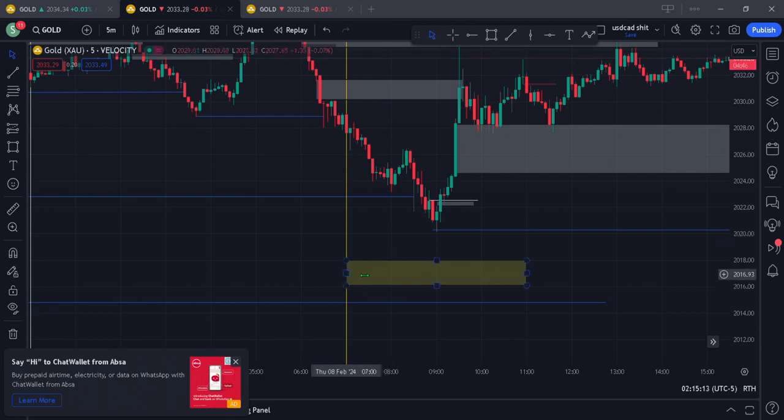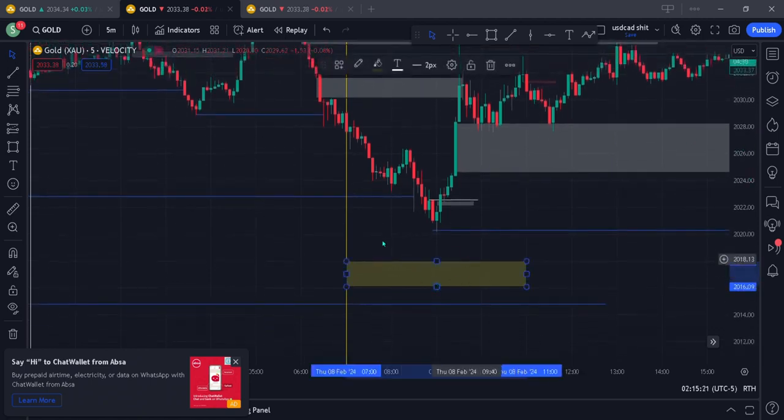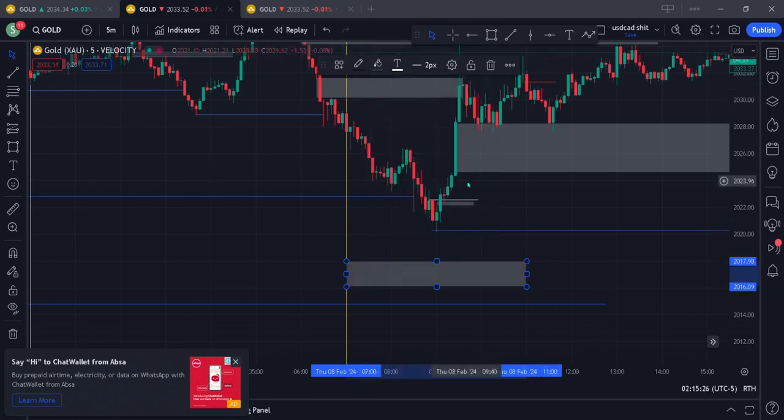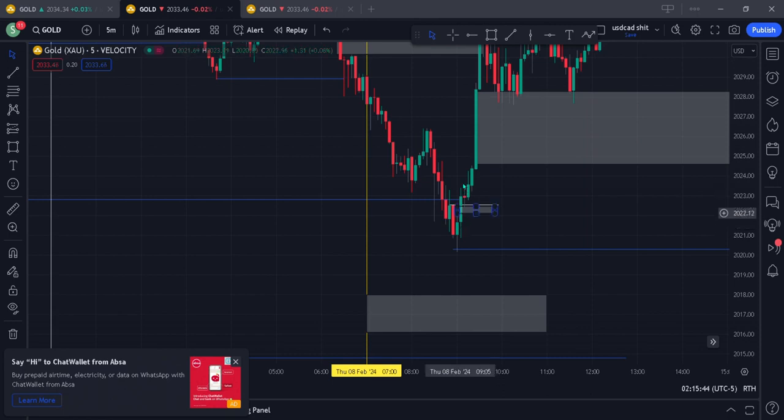So then you want to highlight 7 a.m. to 11 a.m., which is the New York session, and it's also the ICT kill zone. This is where you'll find your highest probability trades. So then, as you see, at 7 o'clock I waited because why? I saw this low was right there for the taking. So I'm like, you know what, I'm going to be patient. I'm going to wait till price trades underneath and then trades above it. So then we break above right there with an ICT breaker. You're like, where's the breaker? Here's the breaker right here.